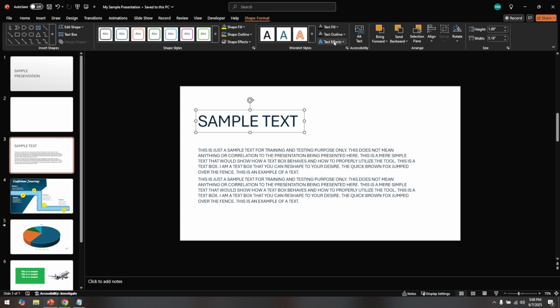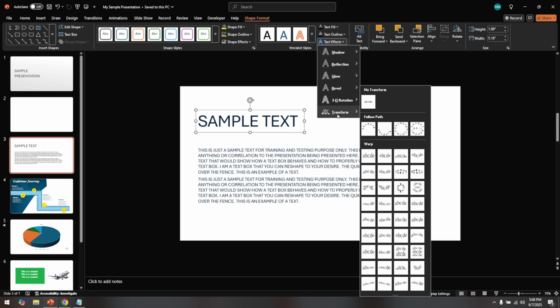The Text Effects menu is a treasure trove of possibilities that can transform plain text into something extraordinary. From the menu that appears, select Transform. You'll discover a variety of options here that allow you to bend and twist your text into different shapes. Among these options, you'll want to choose Arch. Clicking on Arch will apply a gentle curve to your text, neatly following the shape that you've selected.